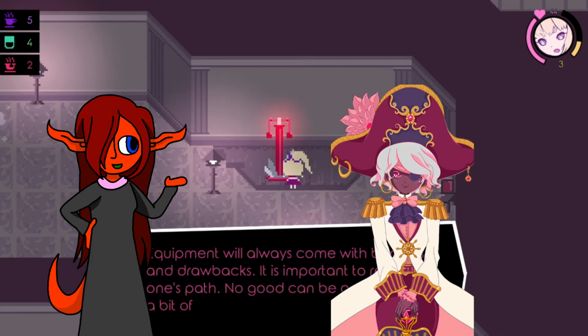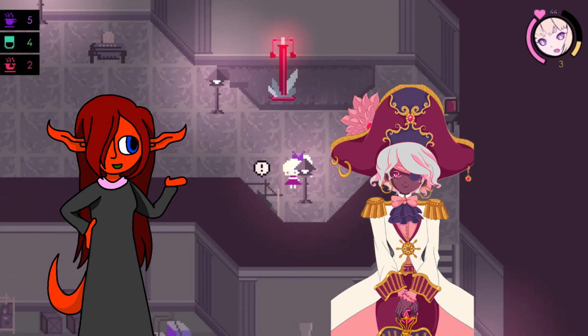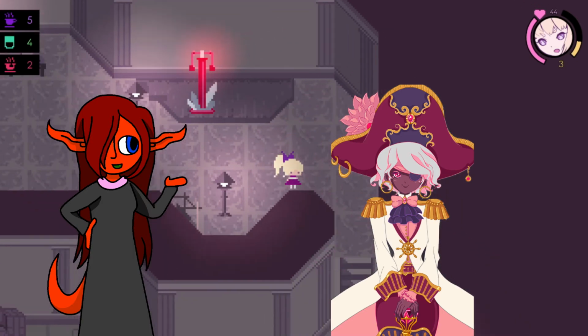Aquarius, also known as the Untied, is similar to Scorpio in that she doesn't necessarily have a domain.